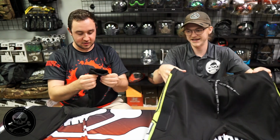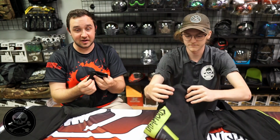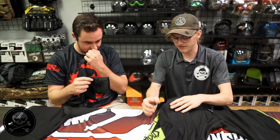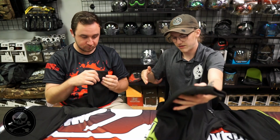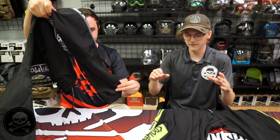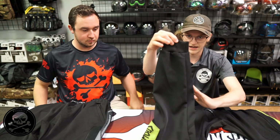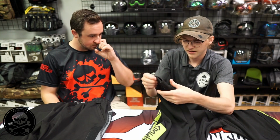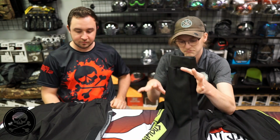This ankle cuffing here, I mean, this seems comfy to me. It seems like it's definitely not going anywhere. No, not at all. This is a good addition. The thing that I loved about it is the fact that they really tapered down into that perfect taper. It's not going to go from real loose fitting into a cuff and be real baggy around your ankles. It just goes straight into a taper into the cuff, and it feels very good. It's not riding up on me, but at the same time it's not loose on me. Overall, great job. I love it.